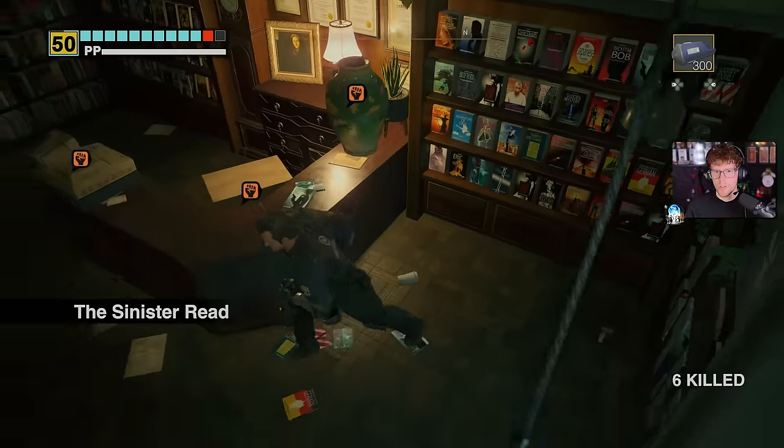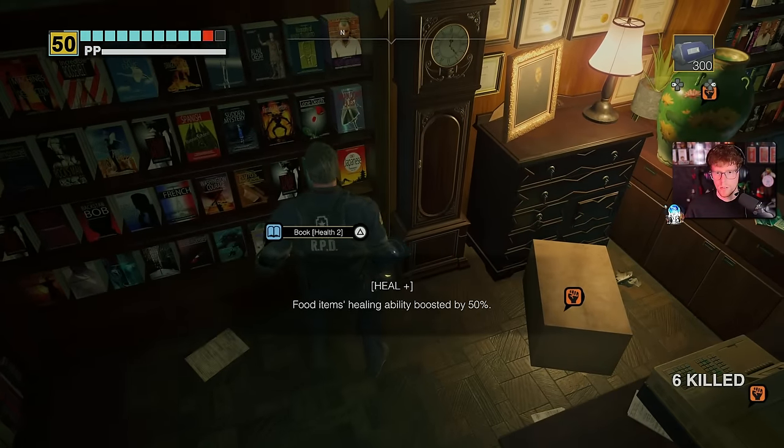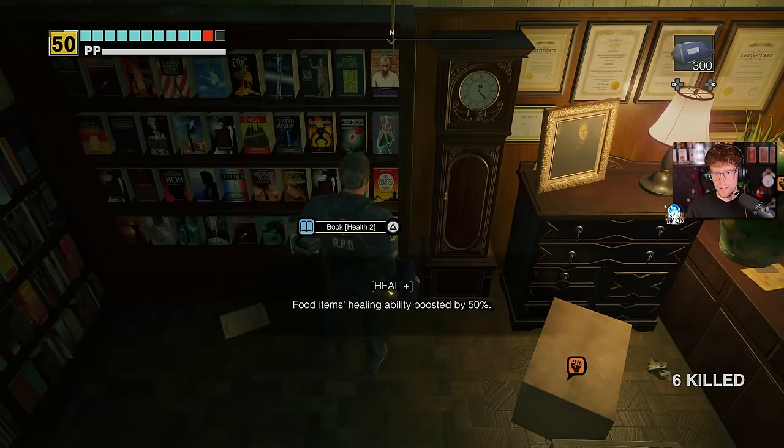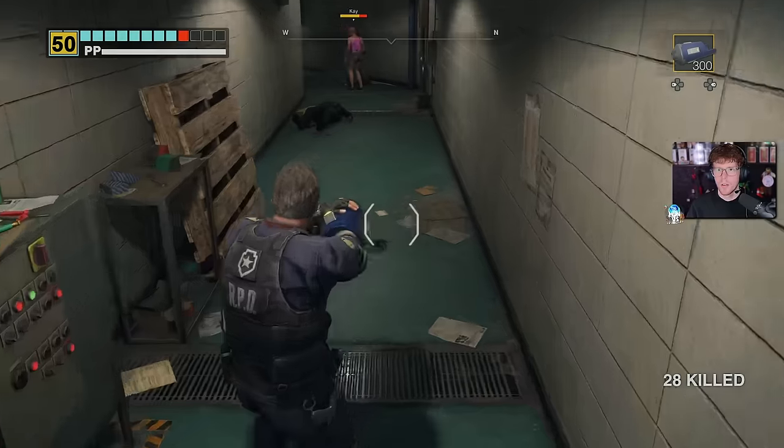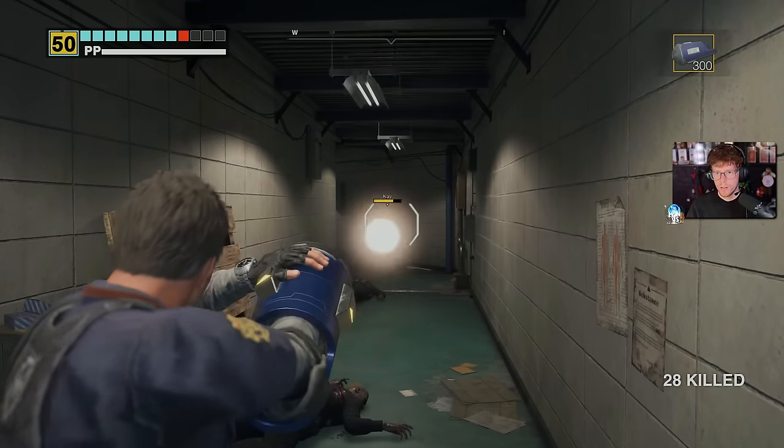Right, those books. First I picked up the Health 2 book in the entrance plaza, Sinister Reed Shop. Then while heading towards the second book, I took out my first survivor. Can I just, like, one shot headshot?